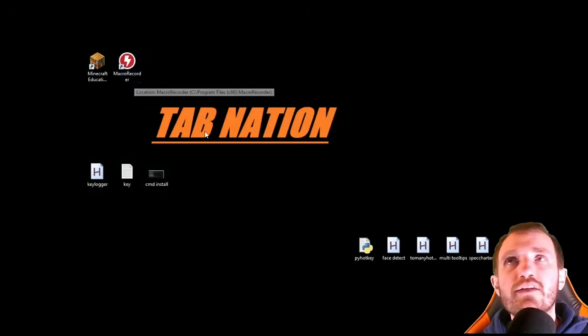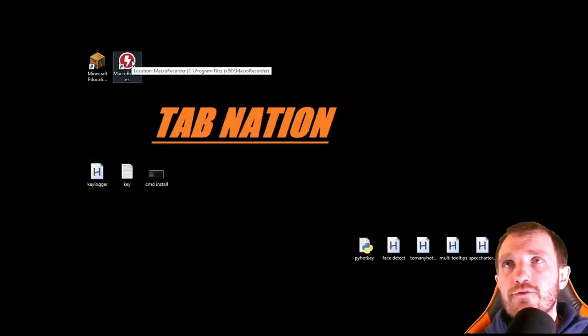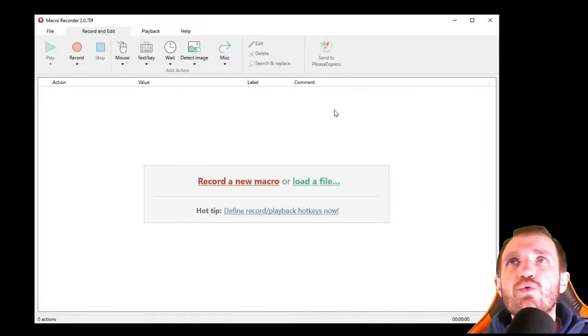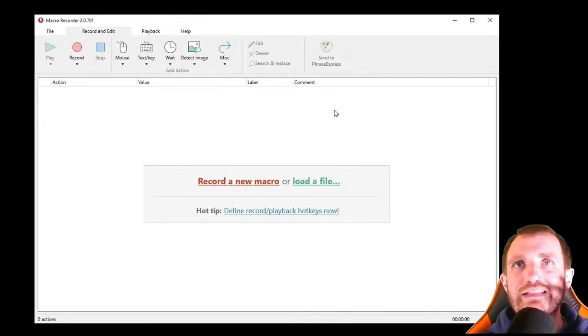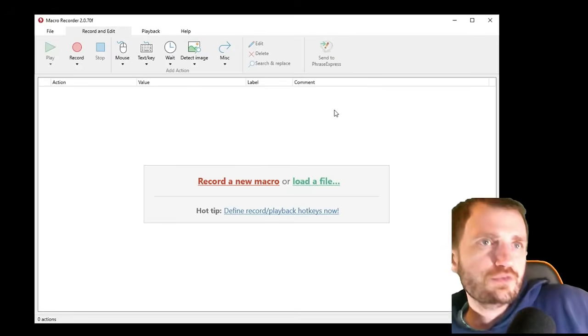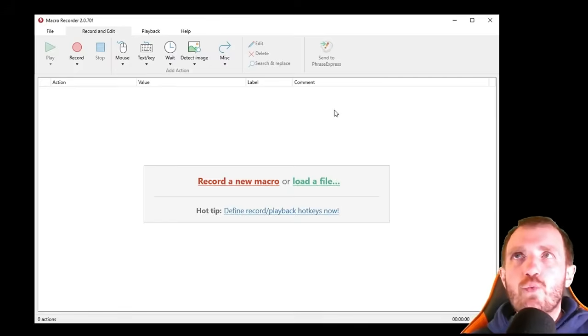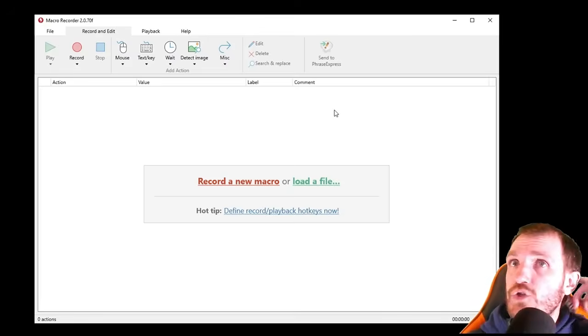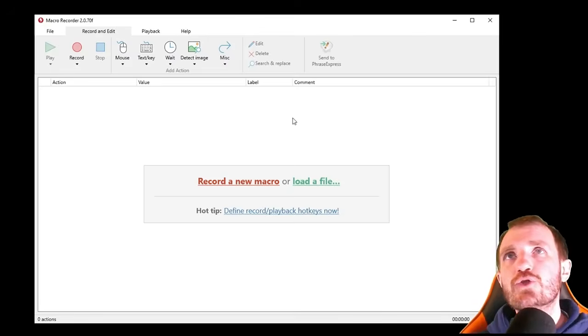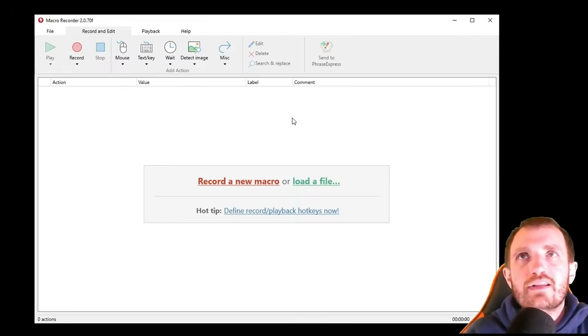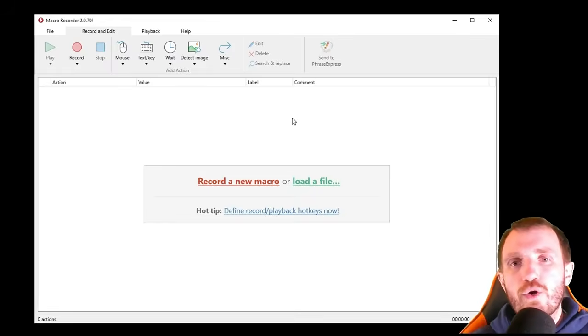So here's a little icon, a little red circle with a lightning bolt in it for some reason, I guess for speed, I don't know. And here's the program. As you see, it's super simple, a very beautiful, easy GUI to understand. Pulover's macro recorder does a lot, but it can be a little overwhelming sometimes for new people. So let's walk through some of the basic stuff here as an intro. If you want me to go more in depth on something more advanced that I don't cover here, if it's possible with this program, definitely let me know what your goal is in the comments below, and I might do a part 2, going a little bit deeper.